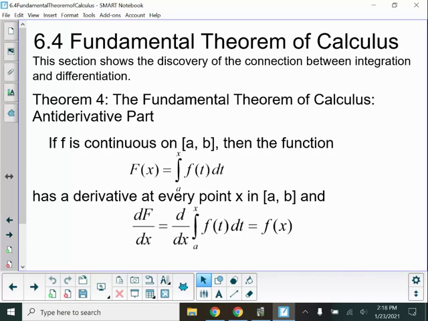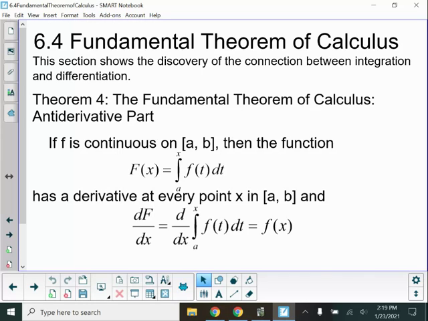There are two different parts to the fundamental theorem of calculus. Some books and some classes refer to these as part 1 and part 2, but they usually mix up which one is part 1 and which one is part 2, depending on what textbook you're looking at. So this book has taken the approach of referring to these by what they do. There's the anti-differentiation part, and later on we are going to look at the fundamental theorem evaluation part. And the evaluation part is actually what we did at the end of 6.3.